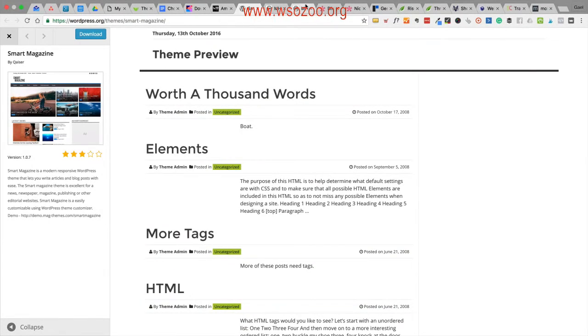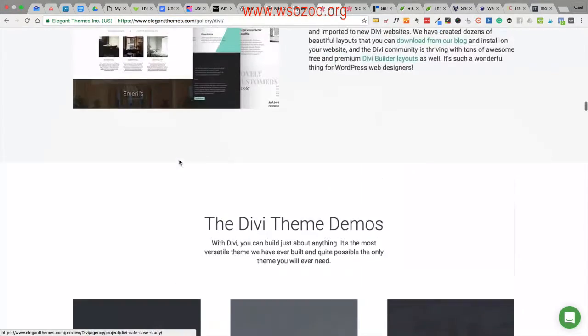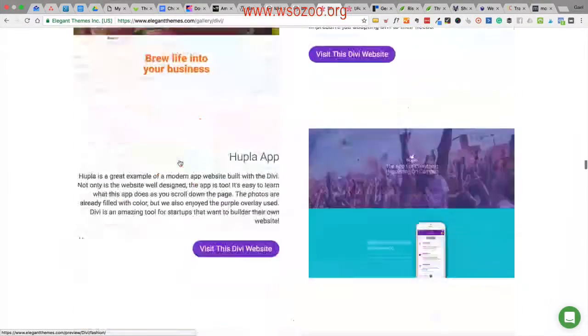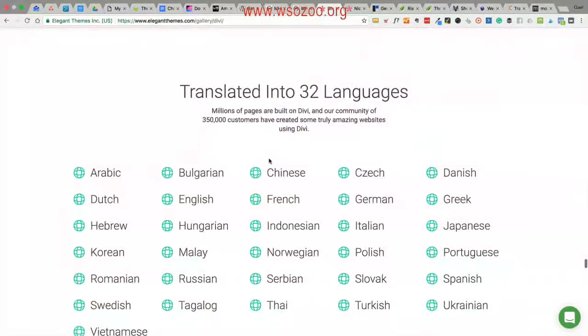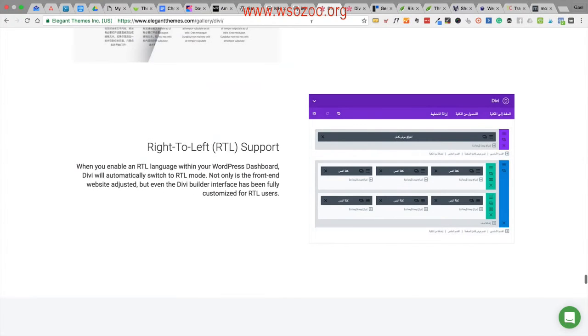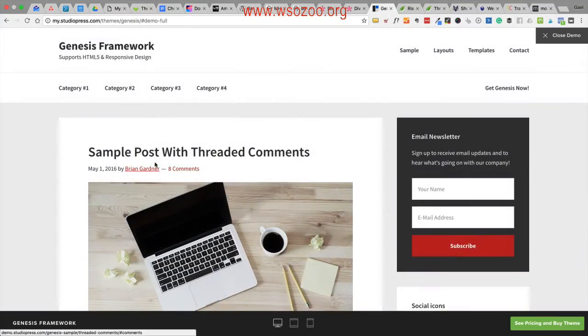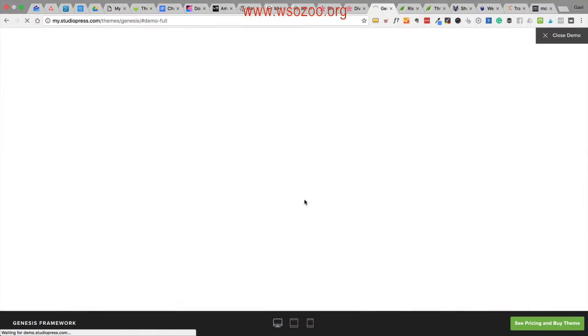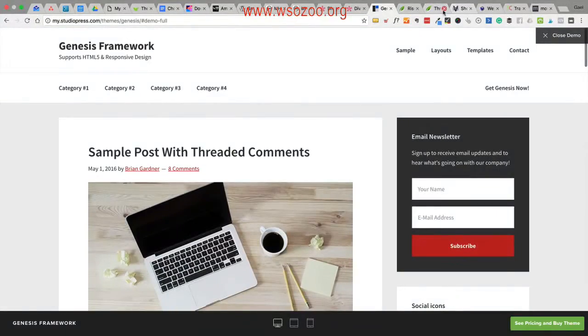So I recommend that if you can afford it, you put the $50 into buying a theme. And I recommend Elegant Themes, which is pretty good. I think Divi costs around $50, and it has a drag and drop builder, which is pretty cool. I'm going to use another one, but it does have it as well. Genesis is really quite strong. It doesn't have a ton of features. As you can see, it's pretty basic, but it is very fast and very strong and has everything you need. So I quite like it.